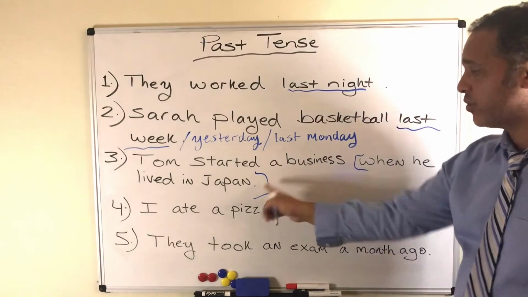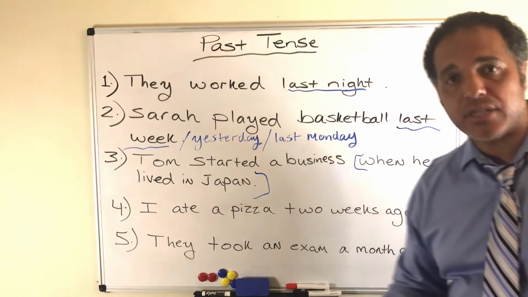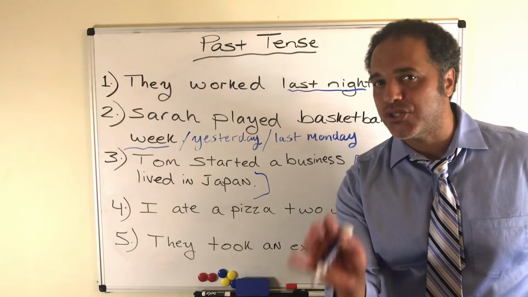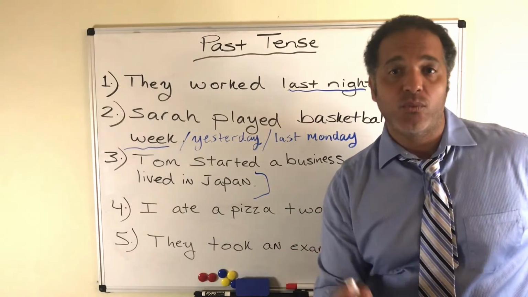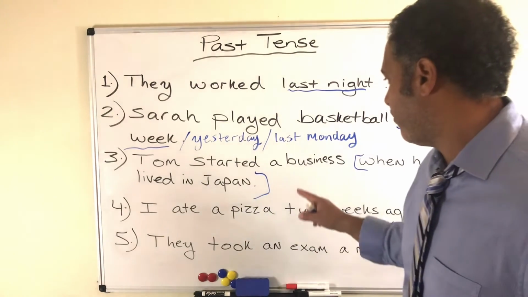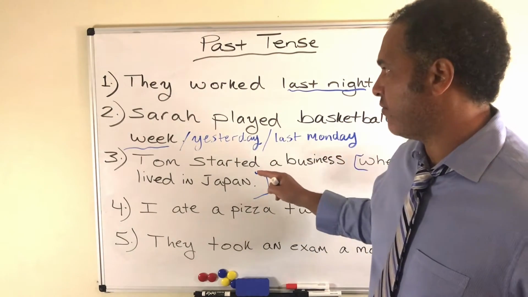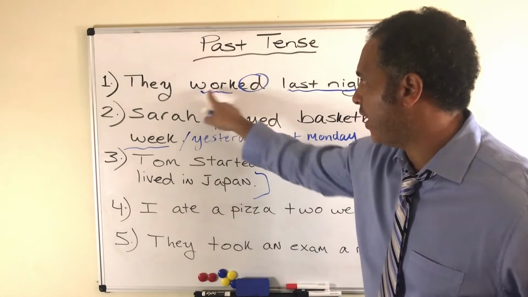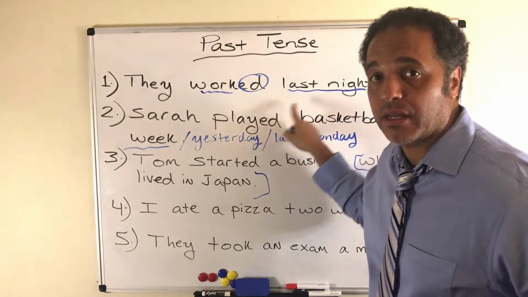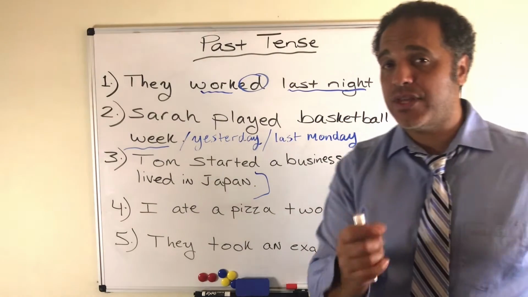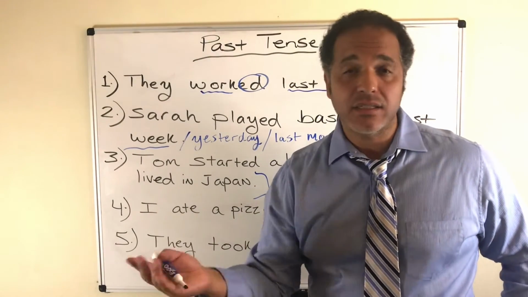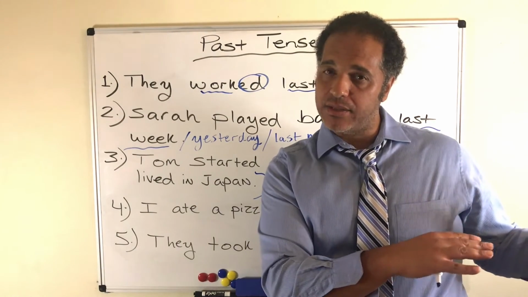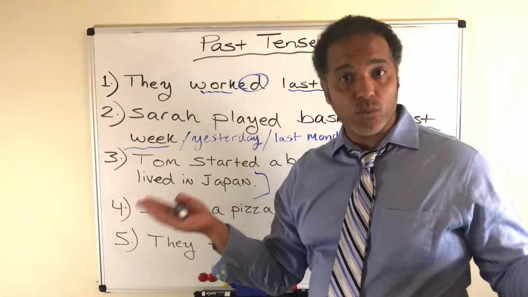But sometimes we use time clauses. Time clauses are okay when we are talking about the past tense. It gives us an indication of when something happened and when it was complete. Now, so far, if you guys have noticed, we just take the verb and we just put ed. They worked last night. With past tense, the thing to remember is that it doesn't matter what the subject is. That's how it's different from present tense. The subject has no bearing at all on what happens with the verb.